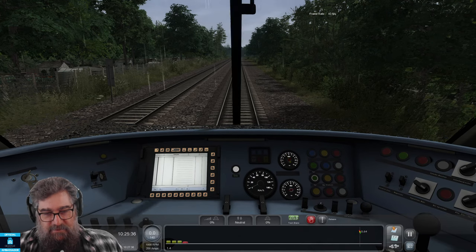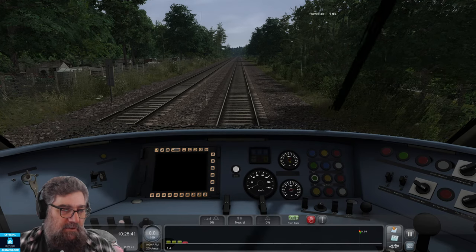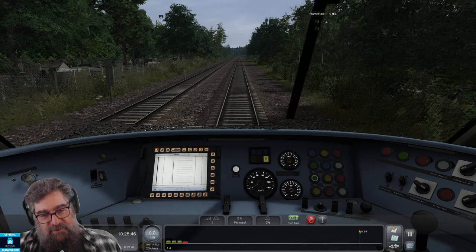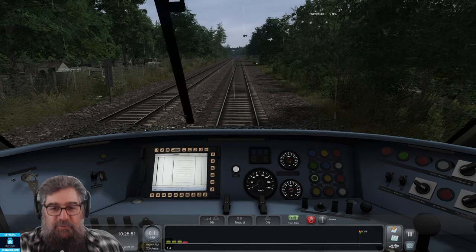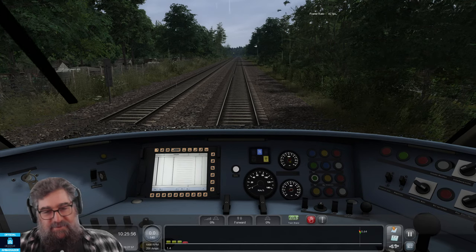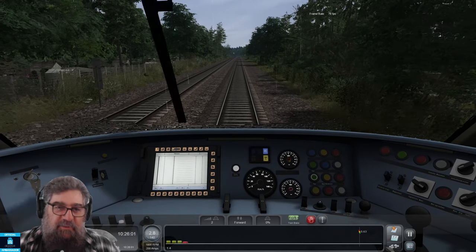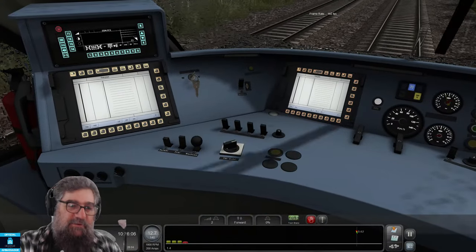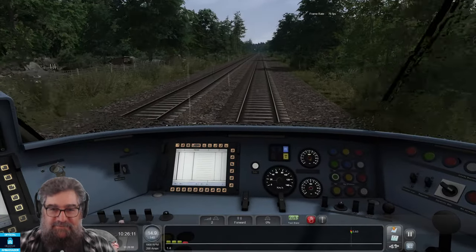Let me drive? Nah. Still waiting for a reset. Why don't we just turn the train off and turn it back on again? Reboot. Can I drive now? Do I have to acknowledge it, maybe? Let's push all the PZB buttons. Right, now let's try it. Yes, that's what it wanted. It wanted the PZB button dance. If you don't know what the PZB button dance is, you just press all the buttons. And it does things.